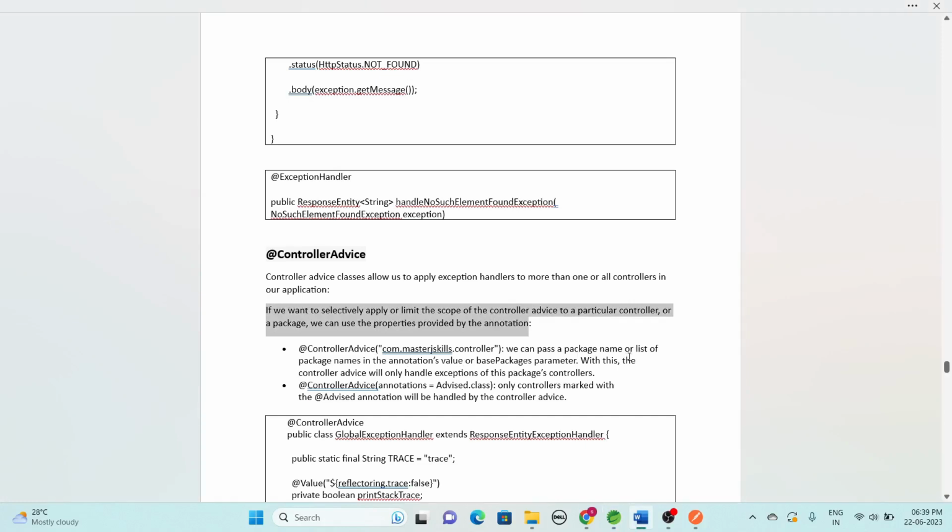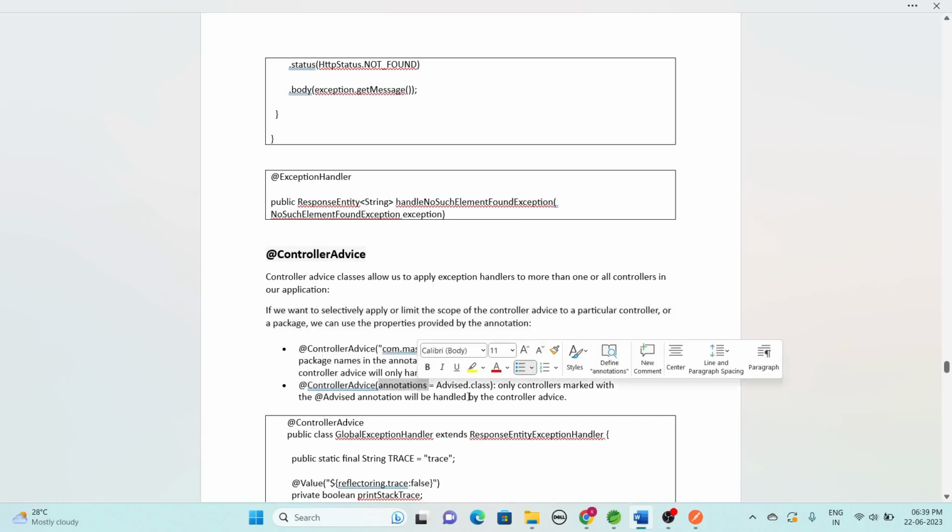We can pass a package name or a list of package names in the annotation value or the basePackages parameter. With this, the controller advice will only handle exceptions for this package's controllers. So we can even specify packages or a class.